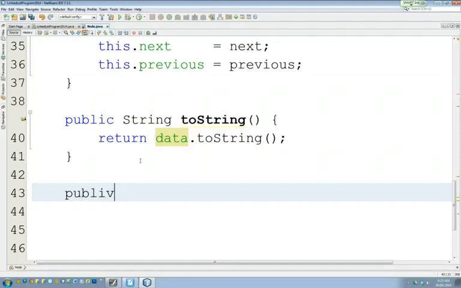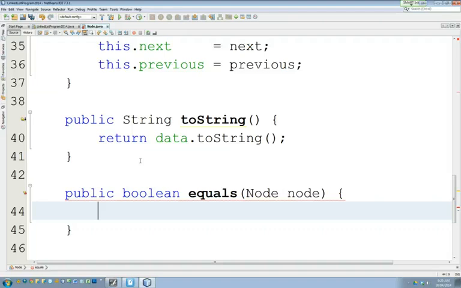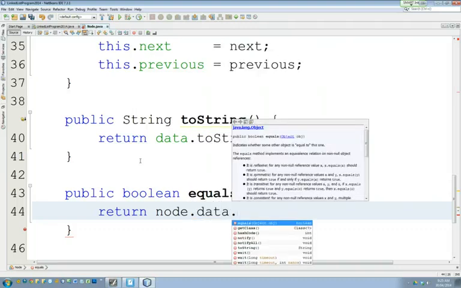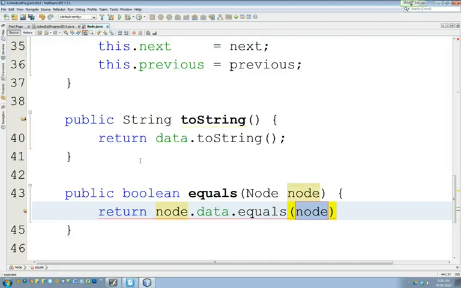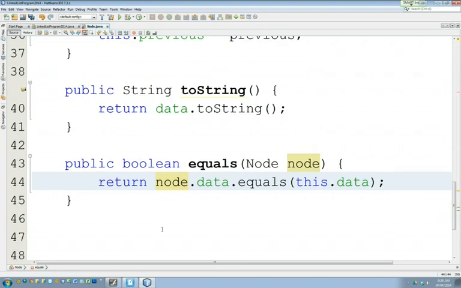Okay. Now we will write a public boolean method called equals. But equals will take a parameter. It will take another node as a parameter, because it will compare, does the node I just passed to it equal me? So all I have to do is I return node.data.equals(this.data). Okay, because when I'm checking to see if two nodes are equal, I'm checking to see if its data equals. Now, I could have written this both ways. I could have said this.data equals node.data. Could have done it either way. It doesn't matter. But I'm checking to see, does one node equal another?